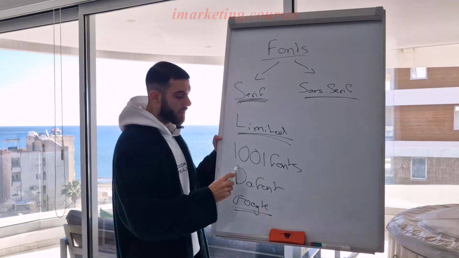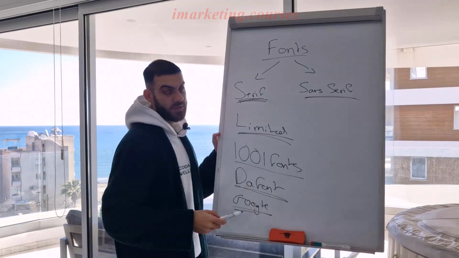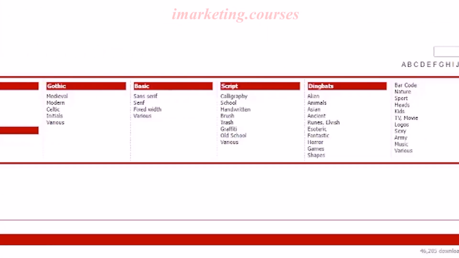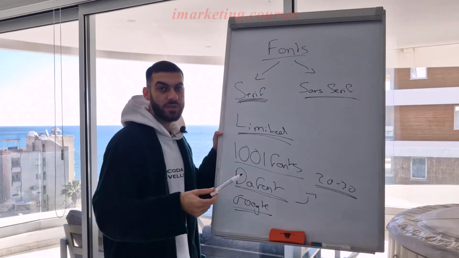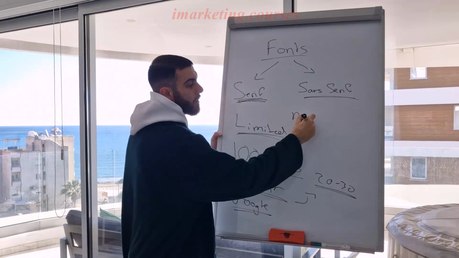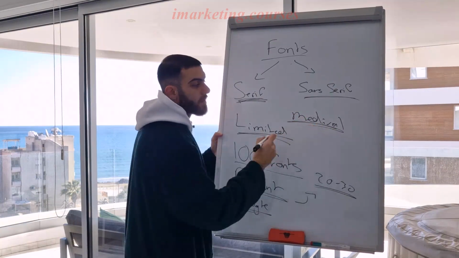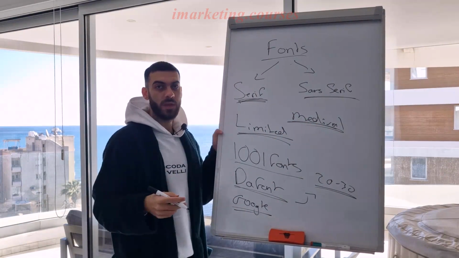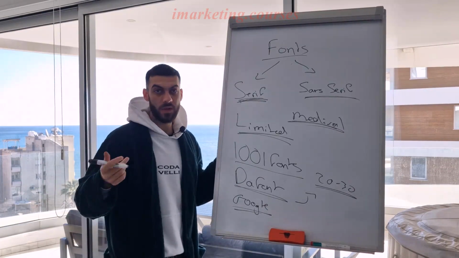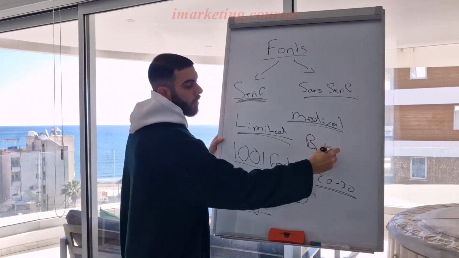Now, the good thing about these websites is you can go in and there's like 20 or 30 different categories of fonts. So you might be able to find a category that matches with the book that you're making. So if you're making a medieval book, then you can go and find medieval fonts for your book. If you're making a fun-friendly book for children and you want a nice bubbly font, you can go and find bubbly fonts on the website.